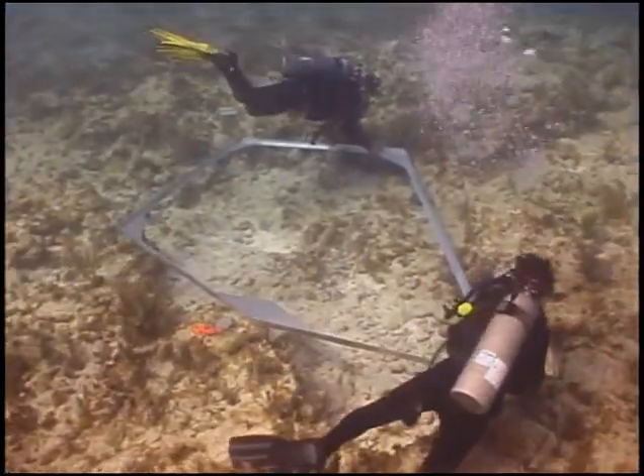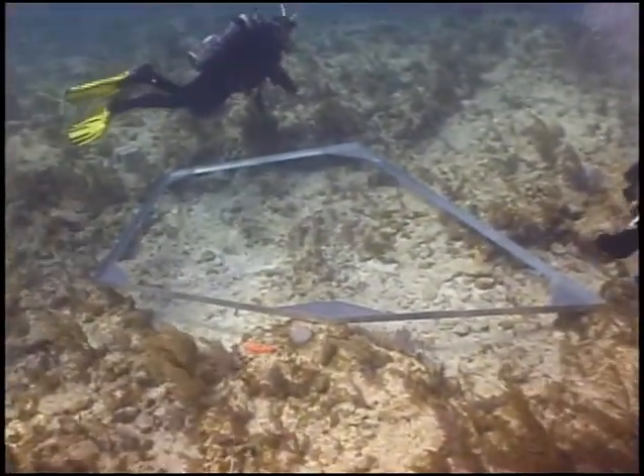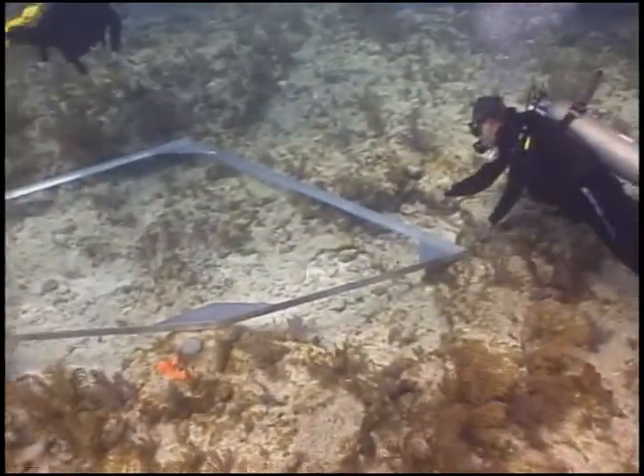It was evident early on that the framework of the reef needed to be reconstructed. Without hard substrate for corals to grow and settle upon, the area would remain a barren parking lot. As the years went on and I observed other restorations, both the negative and positive things enabled me to create a better mousetrap — a better artificial reef structure — and that really culminated in the design and the modules made for the Wellwood restoration site.